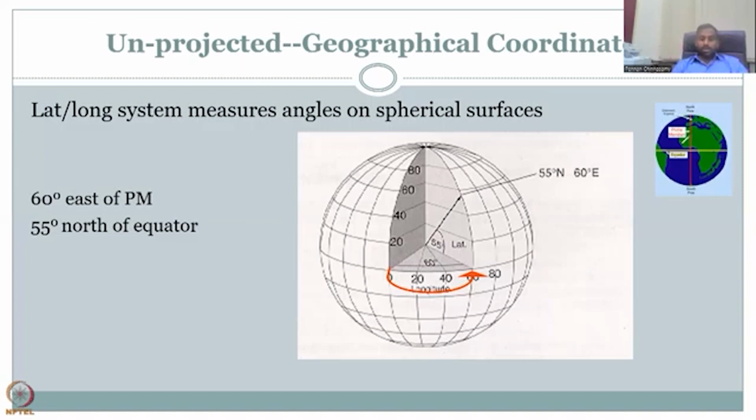When I say meet, virtually, it's not like they actually meet, right? So you can drill down from a 2D surface, they meet. However, the globe is a 3D surface. So this is in the center, whereas you have it here. So along the prime meridian, you start at 0, and then from the 0, you go 60 degrees, and from 60 degrees, you go up 55 degrees. This is the example we have done here. So this location is what we have given as per the 60 degrees east and 55 degrees north.